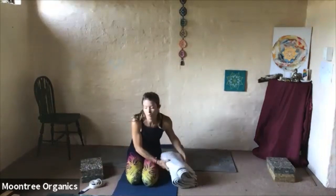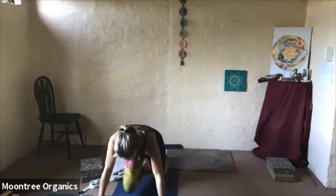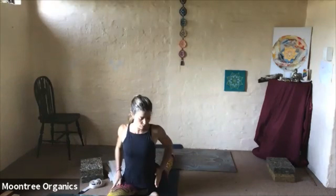And move your support onto the other side. So now your left leg is going to come in front of you. Bend that leg. Slide the support underneath your left buttock and hip. And here, bring your right hip forward. Press down onto your fingertips. Take your shoulders back. Really lift your chest.